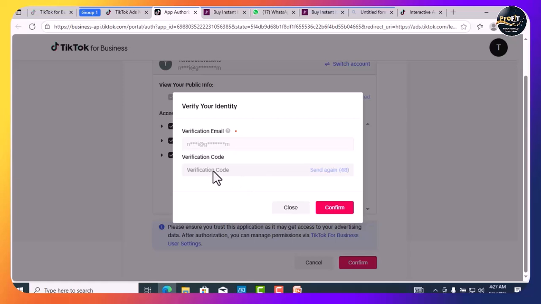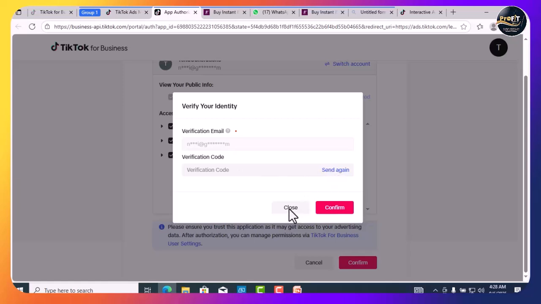But the challenge now is that here is not allowing me. Let me see what it's saying here. It's not allowing the entry of anything. Why? Let me see if I've gotten an email from them. Okay, I actually got a code, but my worry is that here is not open for us to add the code. That's the challenge we're facing now. So I think I'll sort it out.